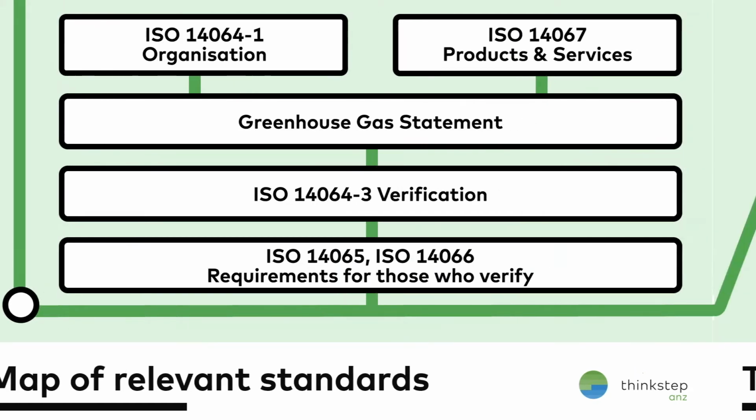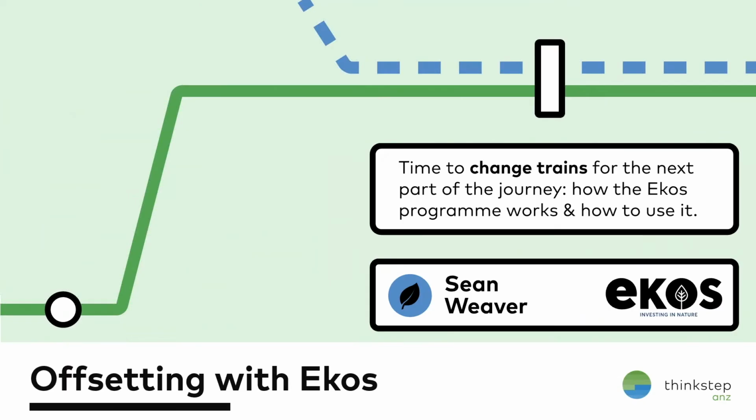Moving on our carbon journey, we could change trains here. For the next part of the journey, as I said before, it's important to change trains. No one can do it all. And at this stage, I would hand over to Ekos and to Sean Weaver, who can talk a little bit about it. Before I do that, though, there is a question.